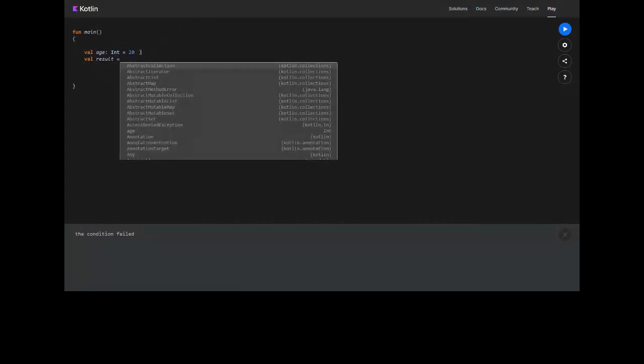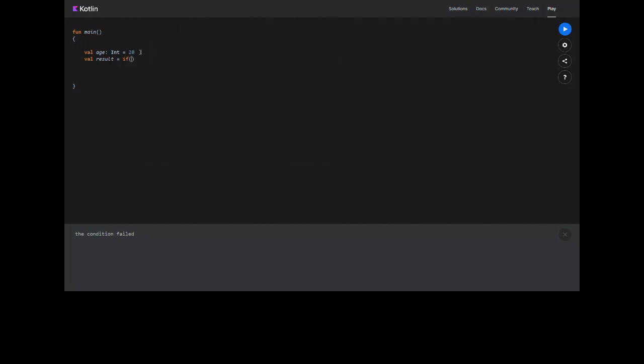As I said before, a variable is a box where you can store stuff. So here I'm going to store the result of an if statement. I'm going to say if the condition age is less than 90, it's going to simply print, "as you are null."